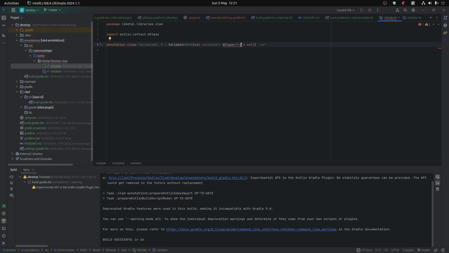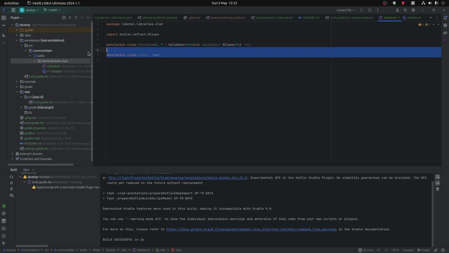So if it cannot be nullable, we need to create another one. But now this is going to be a problem for us. Call that blood and then call that validate. Is this okay?